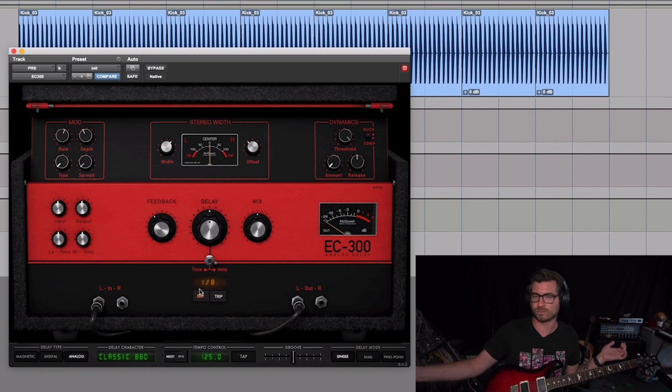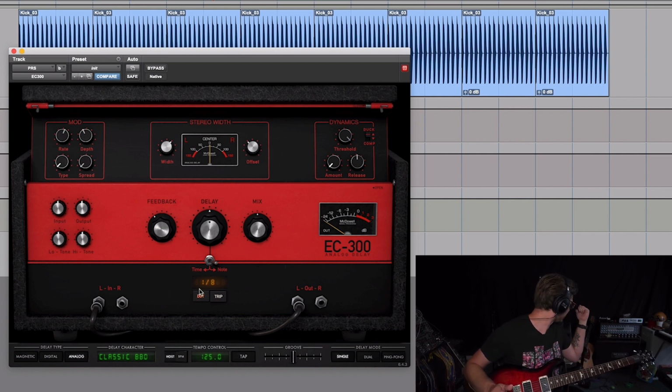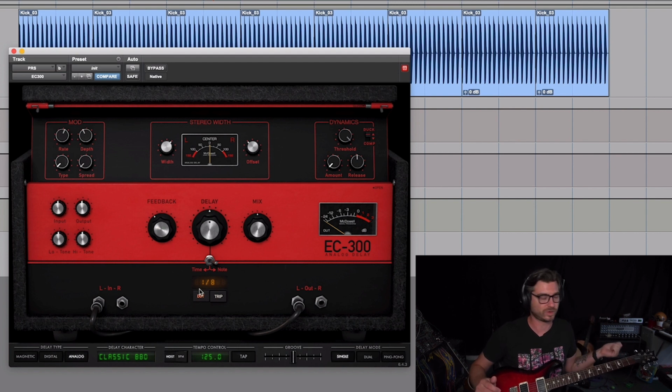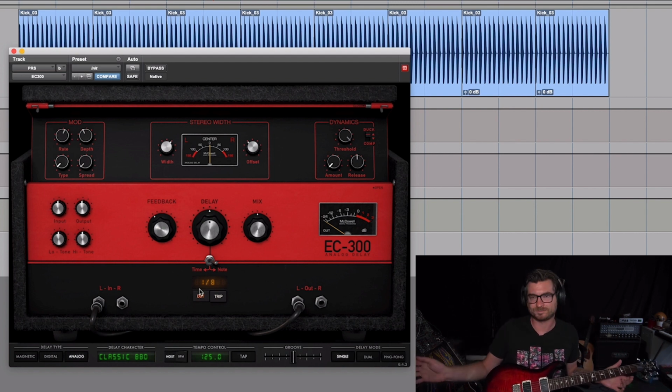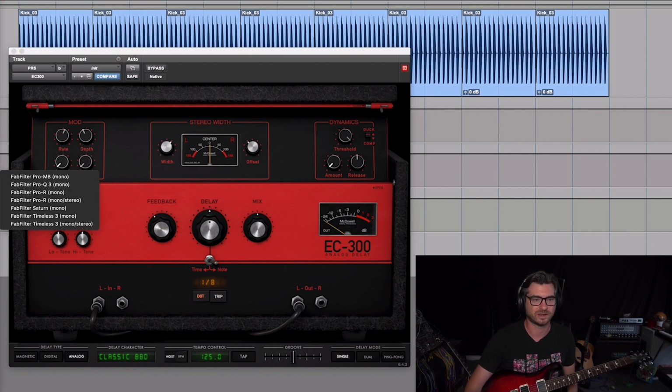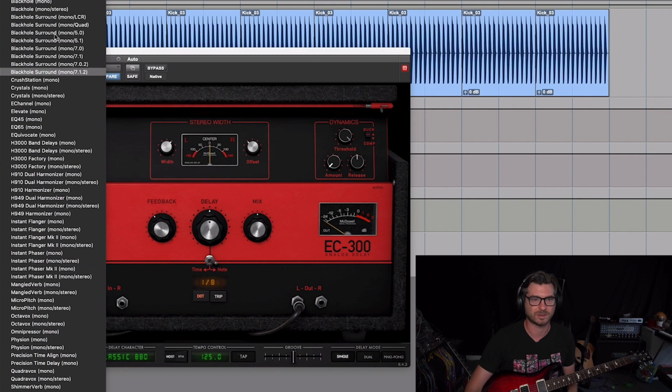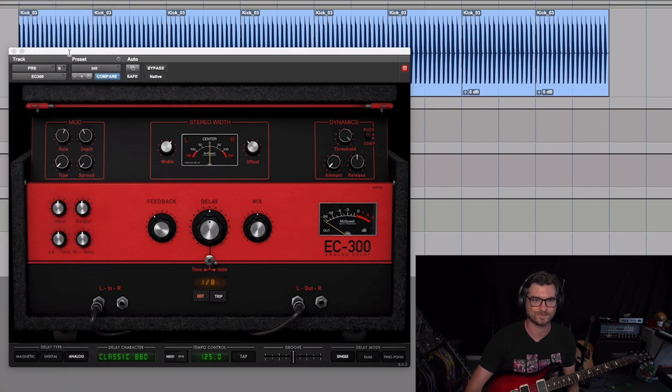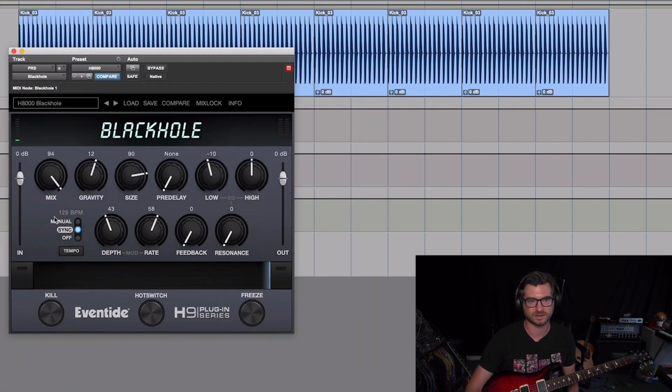So just so you know what I'm running, it's an emulation of a Fender Deluxe Reverb. There's actually a Deluxe Reverb behind me, but a real one. But I'm doing that, and there's a compressor in front of it just to smooth out the tone a bit. And that's the whole guitar chain. I'm just going to give this some reverb too, and I'm going to use the Eventide Black Hole, obviously. And let's just take the dry wet down a bit.